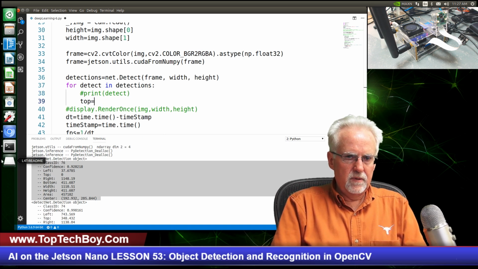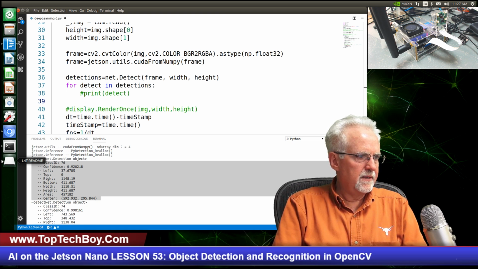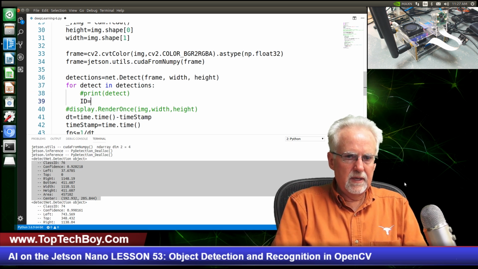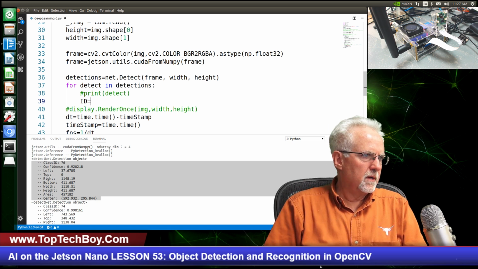And the way you do this is you say, the first thing I want is the ID. So ID is going to be equal to... what did we call our object? Oh, it's detect. Okay, we're stepping through detections and finding each detect inside of detections.